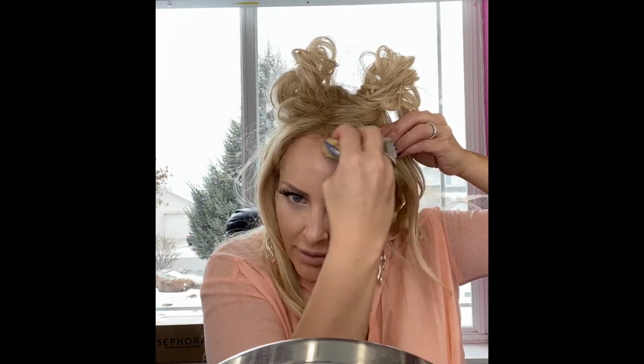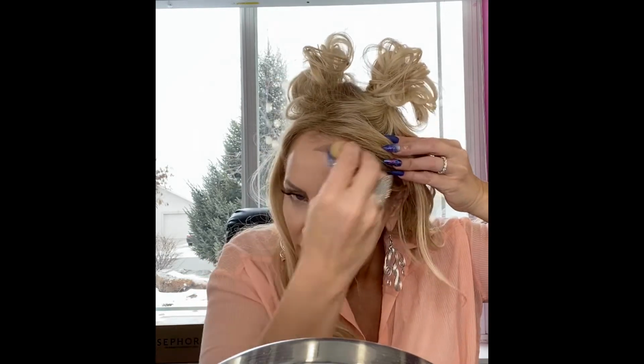And I'm actually just going to go into this middle right here. And I'm looking down so I can see where I want my line to be. I want to darken this area. Again, why? Because we want to camouflage it. We want it to sink in, right? So I'm going to do the same thing with my forehead because I want to camouflage how big it is.